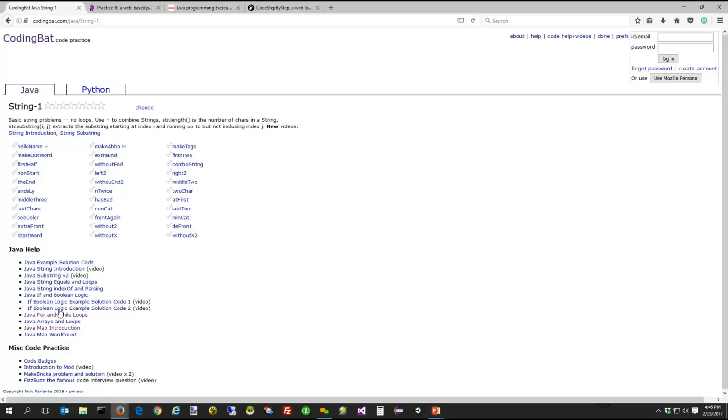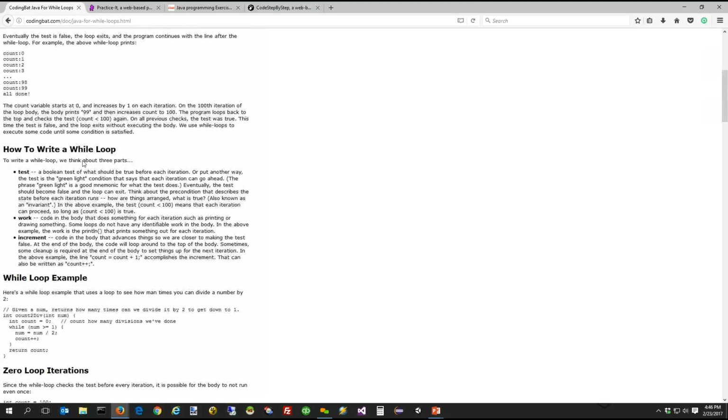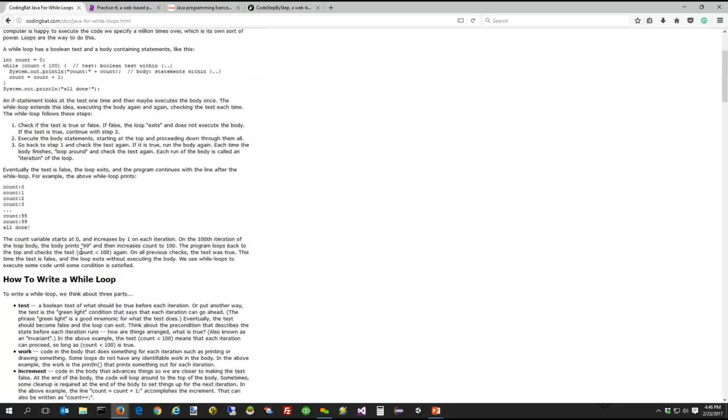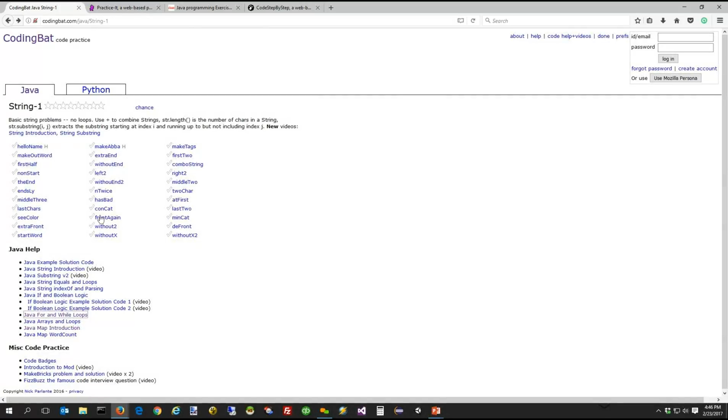And I will point out as well that this site actually has some small tutorials built in. So if you look down here, we can go to Java for and while loops, for example, and it'll give you a mini explanation for how those things work. Now, obviously, you'll find the same sorts of thing within our own curriculum, but everybody likes alternate explanations, and there are many ways to explain these things. So you're always welcome to drive your students anywhere that you can find online that has an explanation that clicks with them.